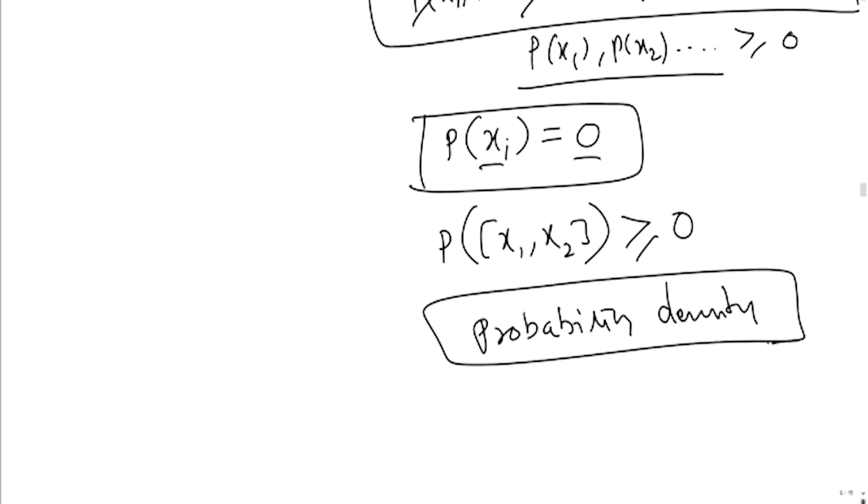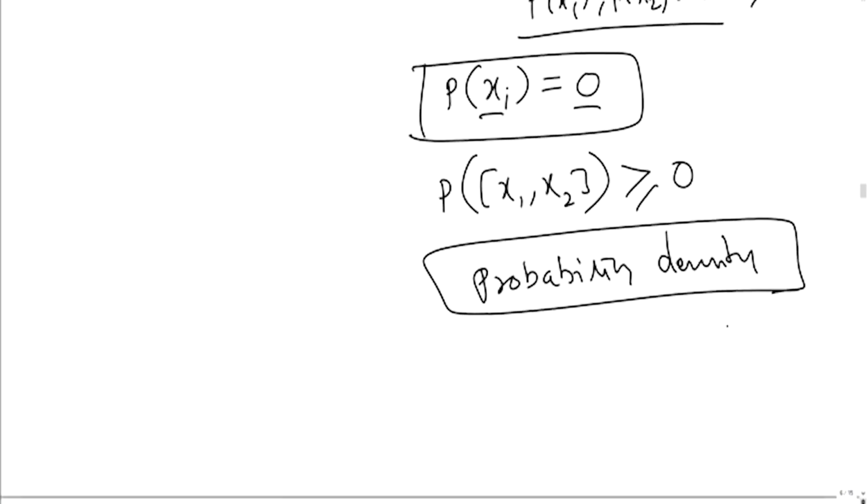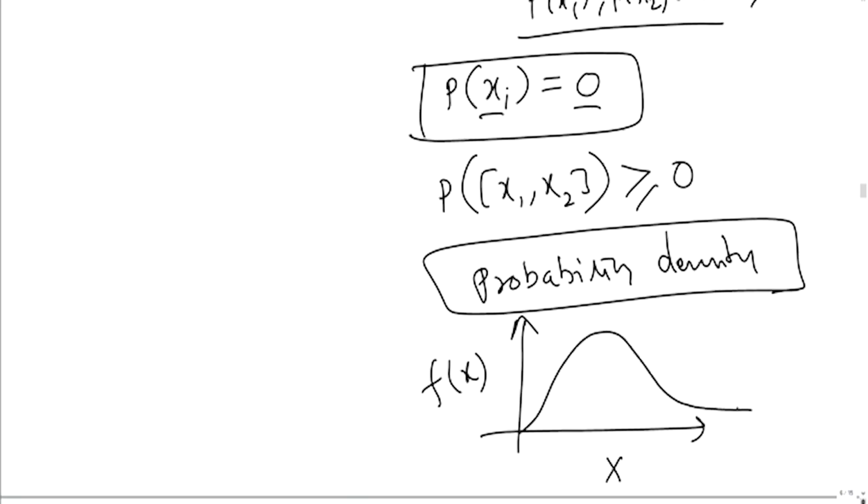What this probability density will do is that you can define a probability density function. Although you cannot define a probability mass function, you can define a probability density function on the values of a continuous random variable x. And it would be a continuous function, by the way, because x would have continuous values, such that if I want to find the probability at any point value of x, it would be 0. And if I want to find the probability of an interval of values of x, let's say between this and this, then it would be non-zero.